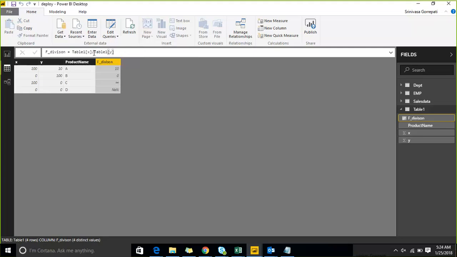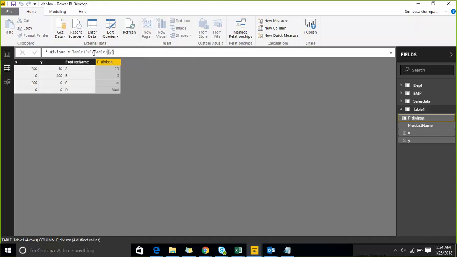Here you are able to see different values. 100 by 10 you are getting 10, that is fine. 0 by 100 is returning a value 0, and 100 by 0 is infinity, that you know.